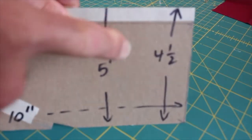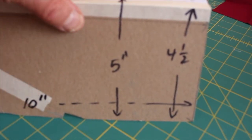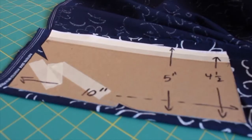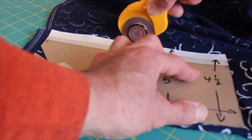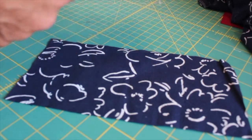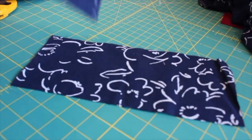If I fold it like that, now it's four and a half inches; if I bring it up I get my other half inch. You're going to make two cuts of cloth — one at five inches and one at four and a half inches. I'm cutting two pieces that are two different sizes: one at five inches and one at four and a half. I now have two pieces at five inches; I'm going to cut one down to four and a half. Take both pieces and put one on top of the other.